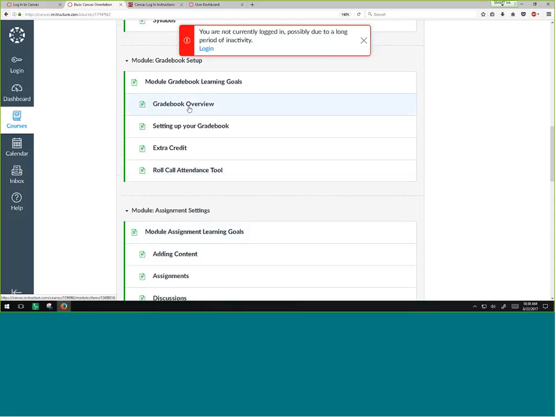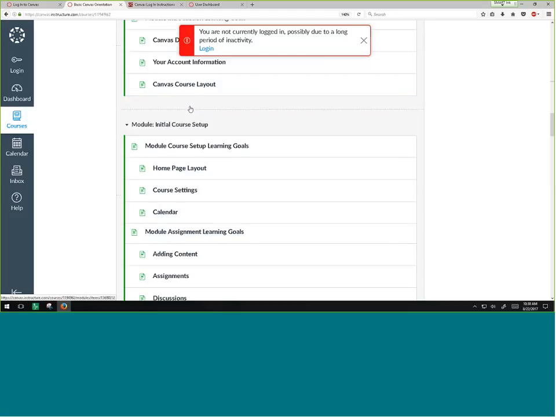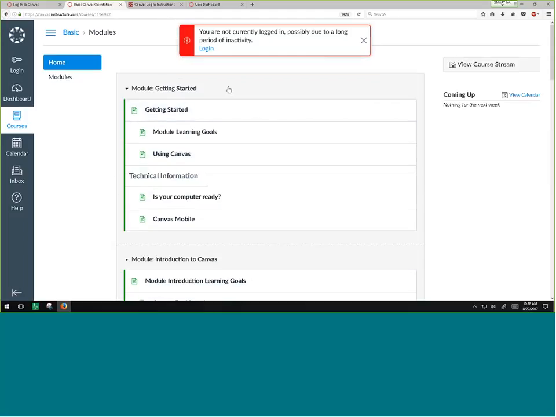Yeah. So a module is different than a file. Essentially, a module is just the title of a section of stuff. So in this Getting Started module, there are things that I can do with this module. I can move it around, I can edit it, I can set parameters up for it, but it's essentially just a title.